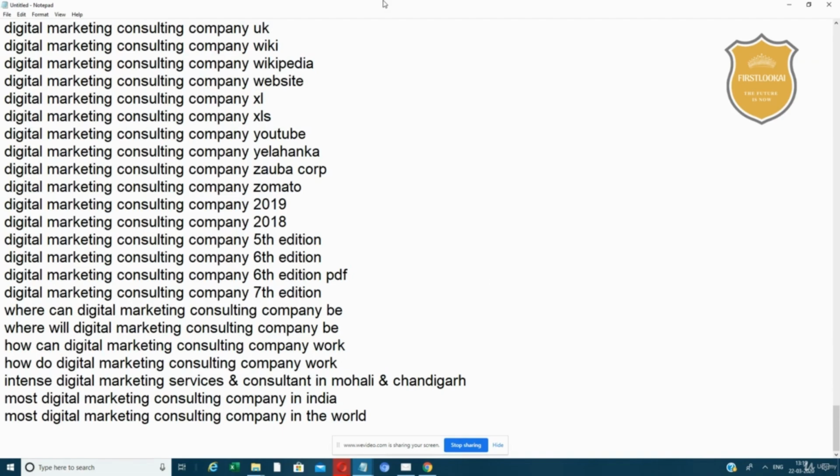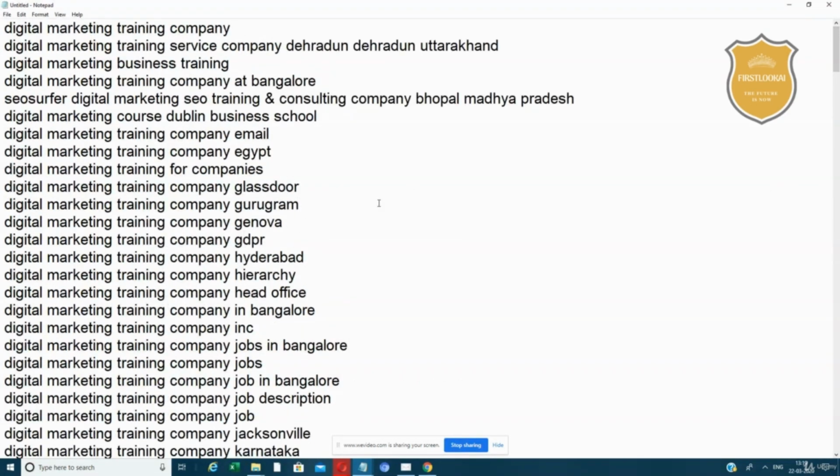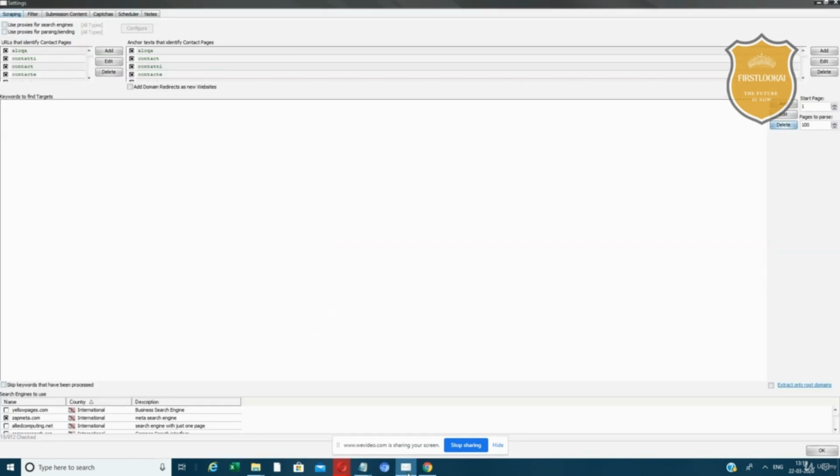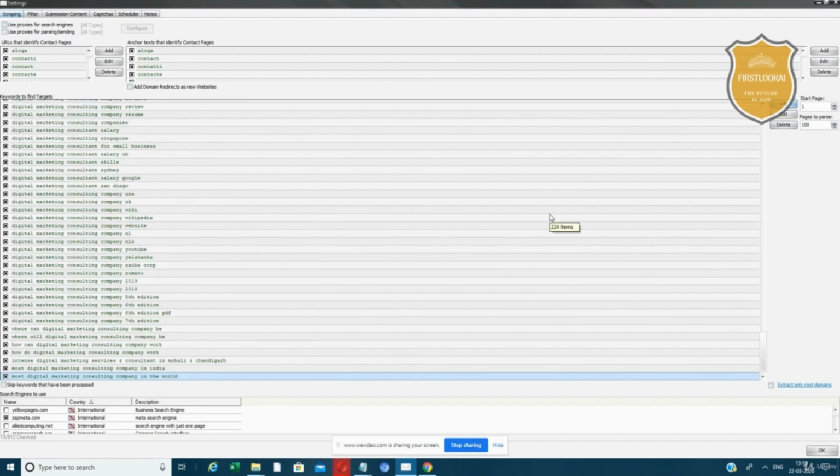Okay, guys. So typically, these are the keywords. Now, what we are going to do, right, Sharanya? We're going to copy this and insert it on the GSA contact form. Exactly, Sharanya. So we are going to copy this: Control A and Control C. Go ahead over to GSA and paste here, in Add, Import from clipboard. Everything is pasted. Wow, what a wow.